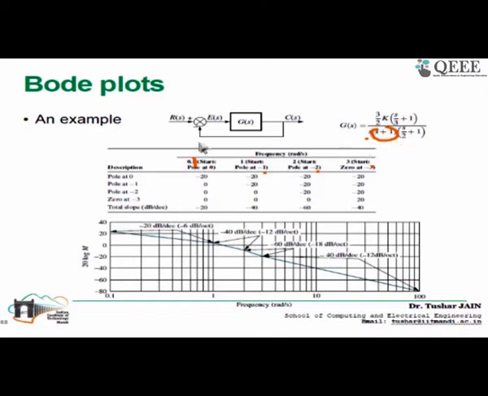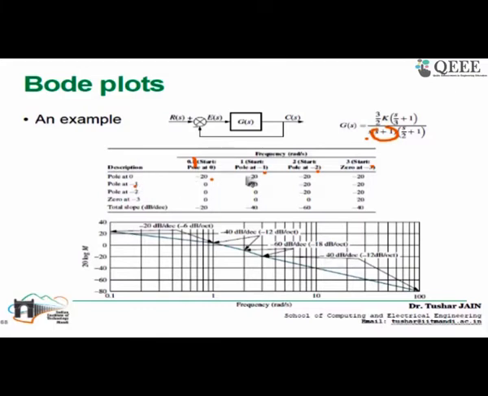Identifying these breakaway points, we make this kind of table, and these breakaway points are nothing but the frequencies. We start at 0.1, pole at 0, 1, pole at -1, 2, pole at -2, and 3, pole at -3. Then we start identifying the contribution of the slope with respect to each breakaway point. If I have a pole at 0, for the magnitude it doesn't matter, but a pole at 0 will have a contribution of -20 degree for the rest of the frequencies.